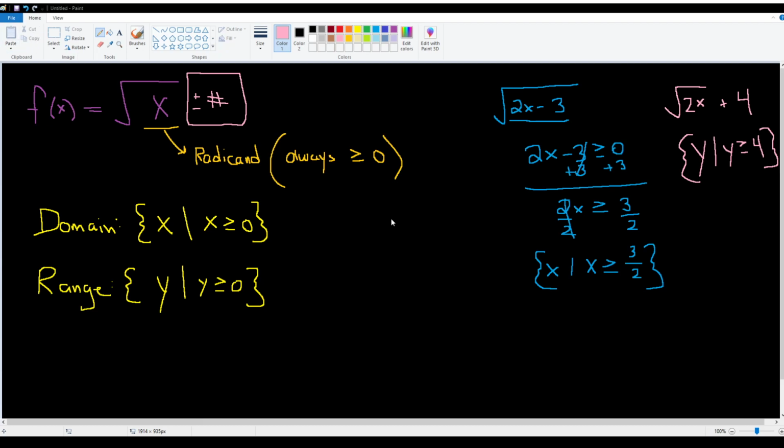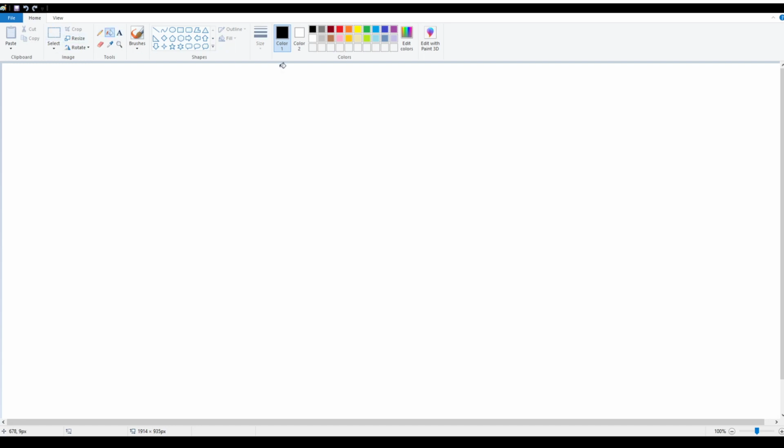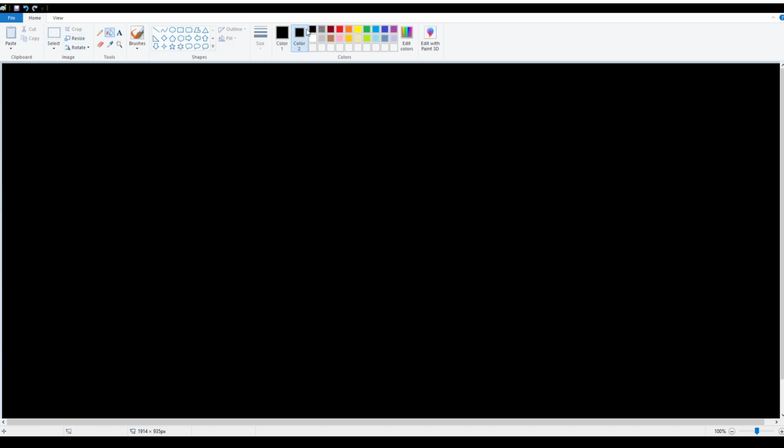Now, we're going to figure out what we can do in order to graph this. So when we look to graph a function, let's say I wanted to graph the function f of x is equal to 2 square root of x, and then I wanted to state the domain and the range. Well, just like we do with everything else, we want to create a table. So we're always going to create an XY chart.